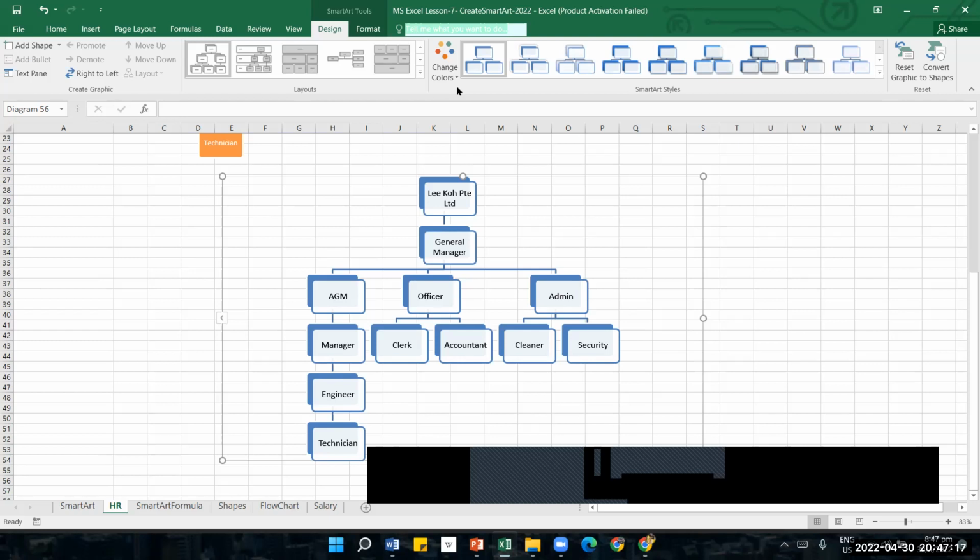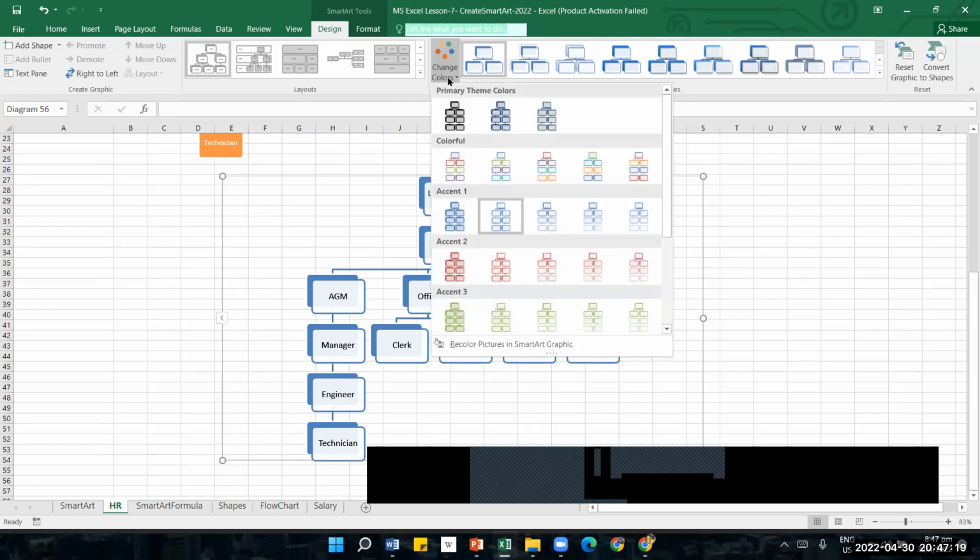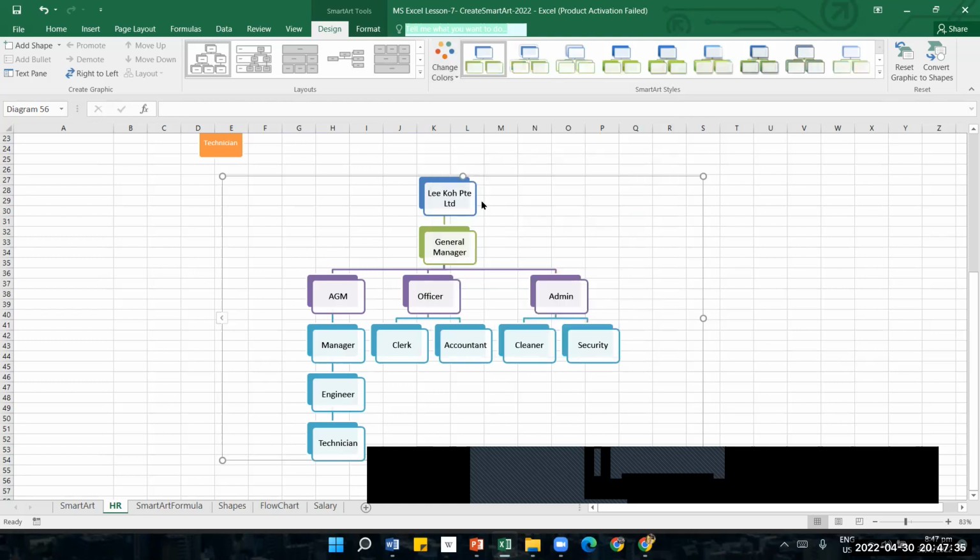So you see here, there is a smart colors. So you can use the color changes. For example, maybe you choose this. You see, it has a different color for different layers. This layer different color, next layer different. These three people reporting to this person, so all are in same color. These people all below reporting to this level, so they are all different color. So again, you can choose according to what you wanted.